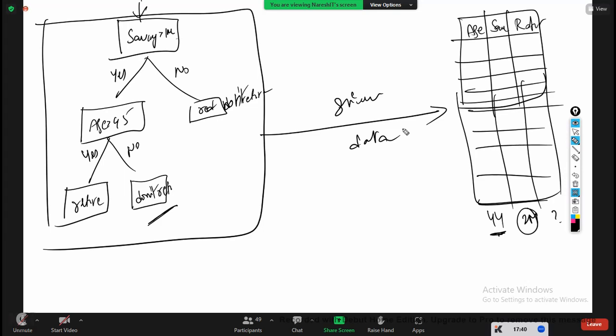Once the decision tree is applied on the given data set, for unknown or new data, it just passes that information through this decision tree, and whatever answer you get, that is the prediction. For unknown data, it works in that way. For the known data, it creates the tree.